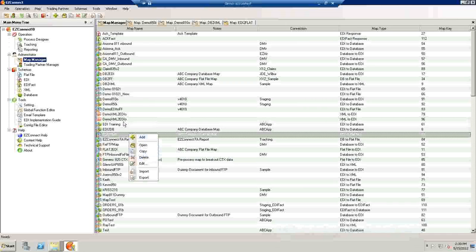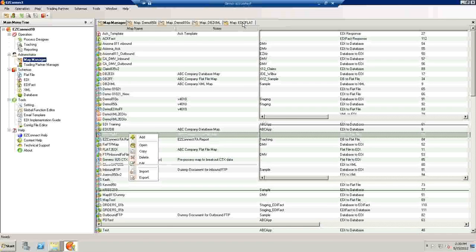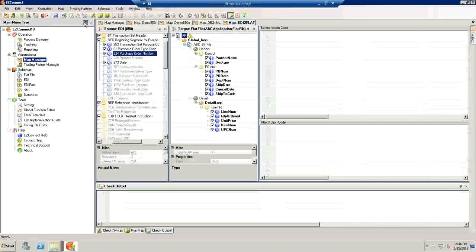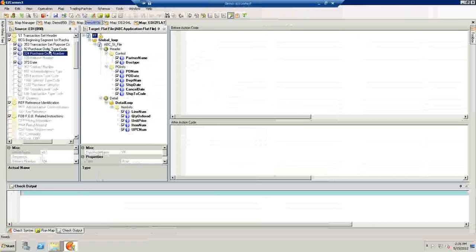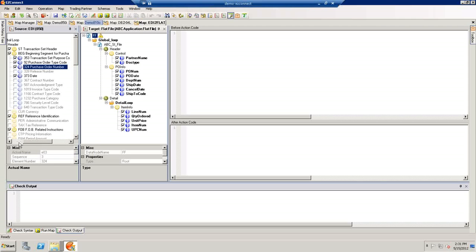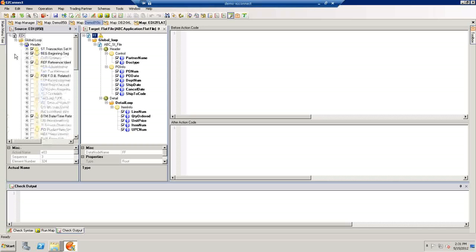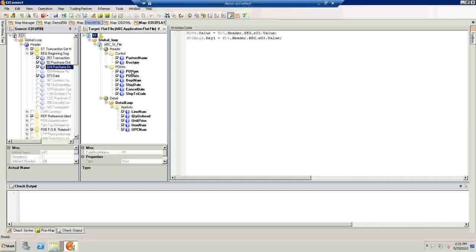Some of the examples that I have here today, for example, are for EDI to flat file. So if I was going to go ahead and optimize my main menu screen here, get rid of my main menu, gives me a little bit more workspace. So what I see here on the left-hand side is my EDI source column. That column here is available to identify all the individual data elements and segments in the source EDI document. This is an EDI to flat file mapping tool, which will take my EDI data elements, like my purchase order number, and populate the fields that I have available on my flat file.